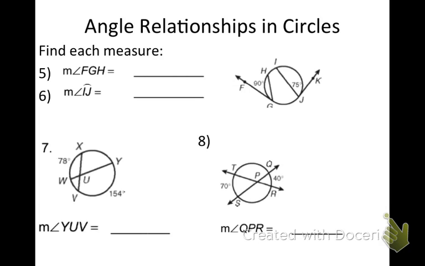Using that information, take a couple seconds, try numbers 5, 6, 7, and 8. Using all that same information, take a couple seconds, try these. Number 5. I want to find the angle of FGH here. Hannah, what would the angle of FGH be? FGH would be 45 degrees. How'd you find that? 90 divided by 2, which is 45 degrees.